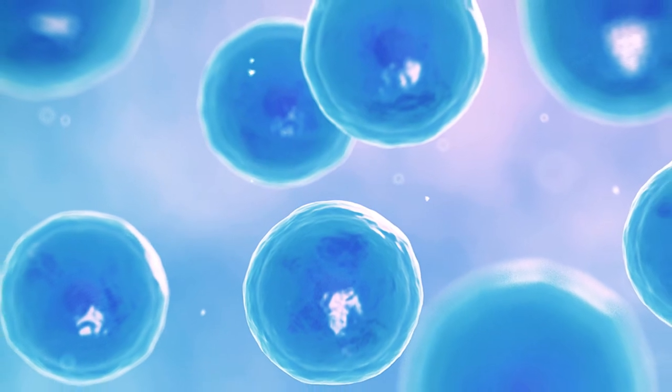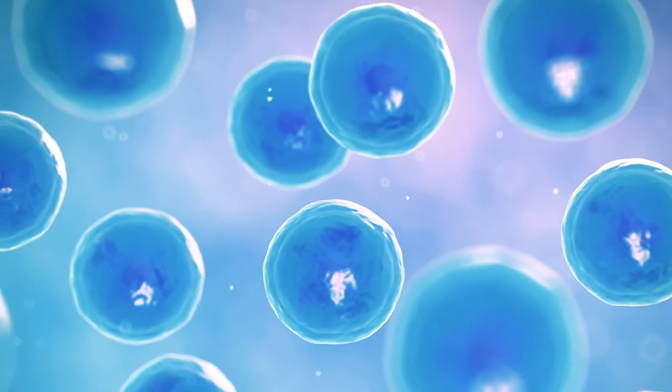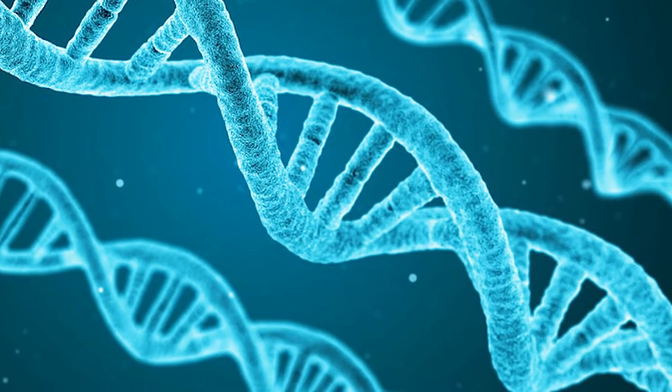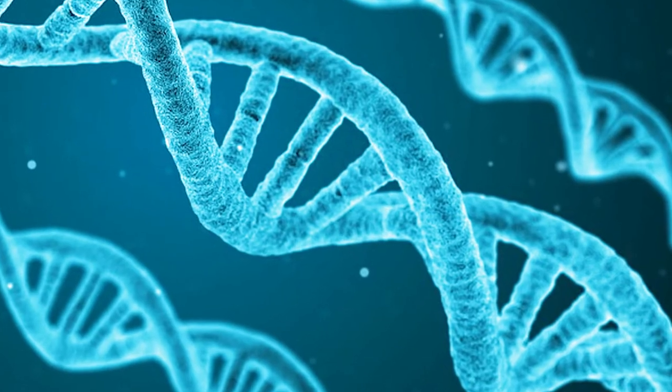...shows what the cells are supposed to do. Cells are little tiny things in your body — there's skin cells, muscle cells, tendon cells, and bone cells. All kinds of cells make your whole body, and the DNA is even smaller than the cells and tells the cells where to grow. Like when your fingernails grow, that's the DNA saying to keep growing and where to grow and how to grow.